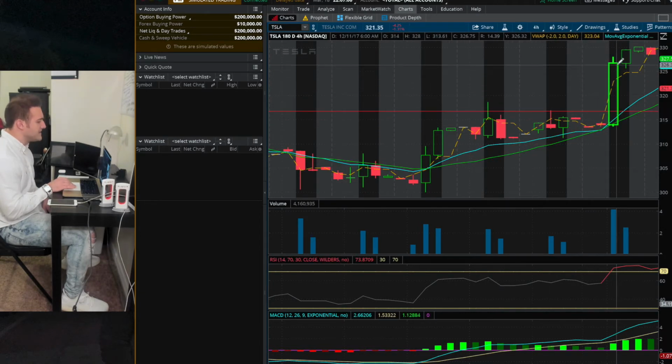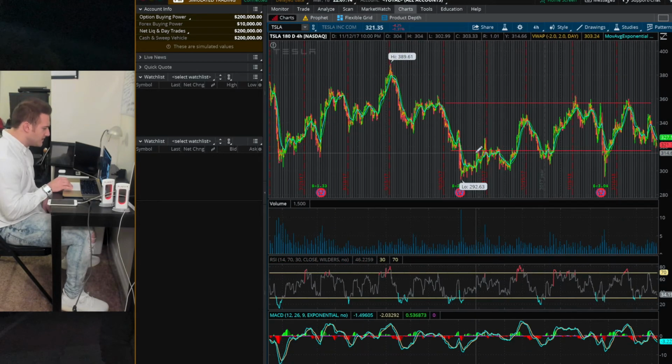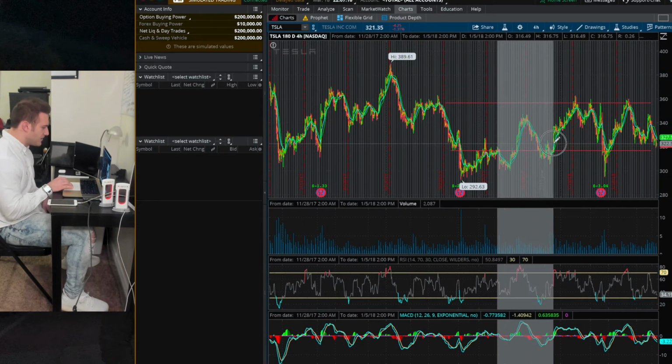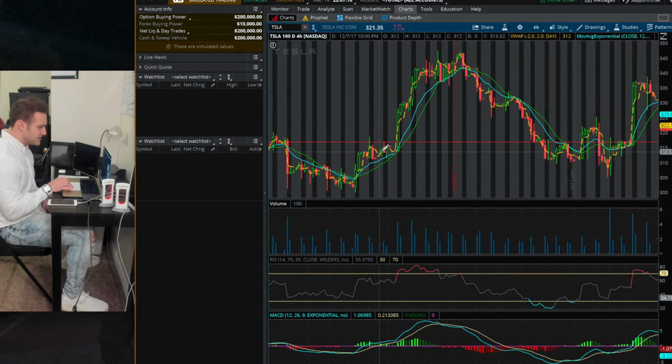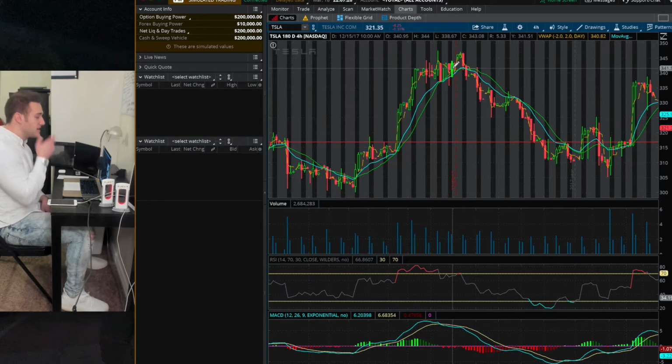Another massive green day we're showing right here, going from about 313, 314, all the way up to 326, and it just continues that uptrend pattern right through here, where it just continues to run above that EMA line. Massive green day, breaking through the resistance right here and continuing on a major uptrend pattern. Now, if you get in here, this is where it's going to be a little interesting.